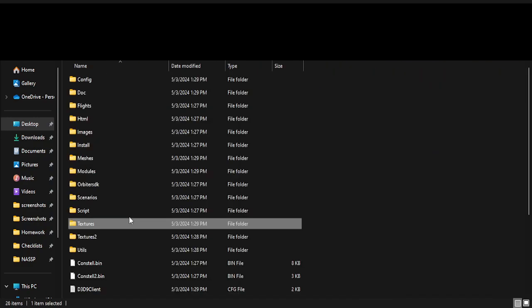It looks like it's going to be textures 1, but I did forget. You do also need to come to Orbiter download and do actually get the core package, and there is a reason for that.